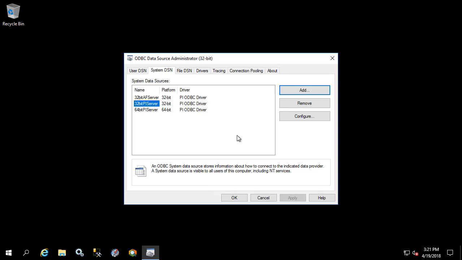Just a reminder, the bitness is important here because the application must be the same bitness as the ODBC DSN that's being used. This is all handled behind the scenes on the operating system level, but since you as a PySQL developer will be the one creating the DSNs, they have to exist as the correct bitness. This is why it's very important to make sure that you've created either the correct bitness or just one of each bitness.